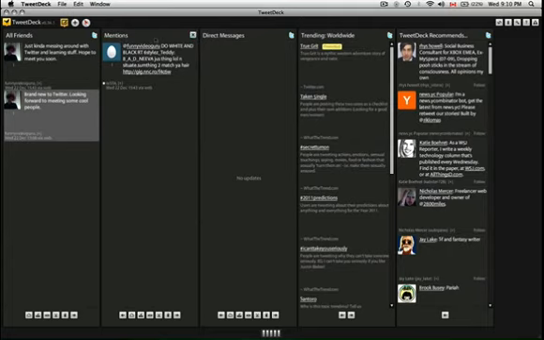These are people who mention you. If they deliver a reply to you saying your name, it'll show up here. It looks like some bot automatically sent a message to me. It's kind of useless. And then if people send direct messages to you, these are private. Direct messages in Twitter are when one Twitter user sends you a message that is not public. It's only seen by you. And you have to be following each other in order to send and receive direct messages. If the person that you're trying to direct message is not following you, then you cannot direct message them. And then TweetDeck will also give you some trending columns here and recommended.